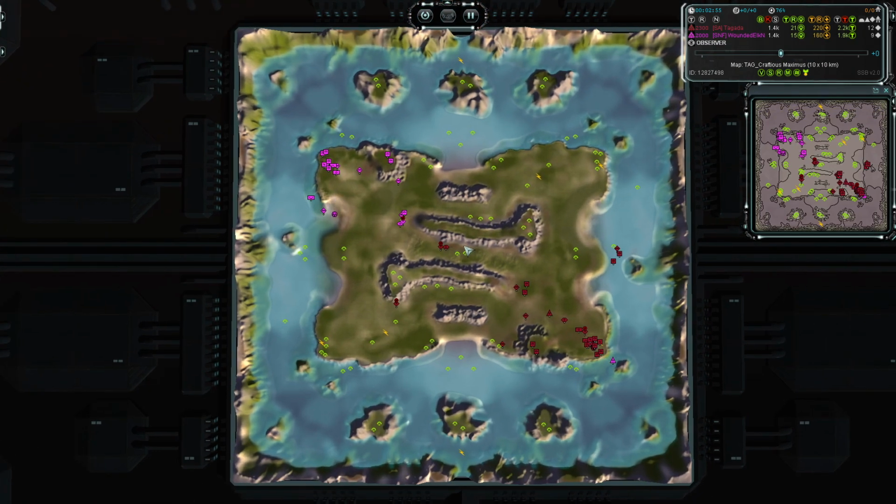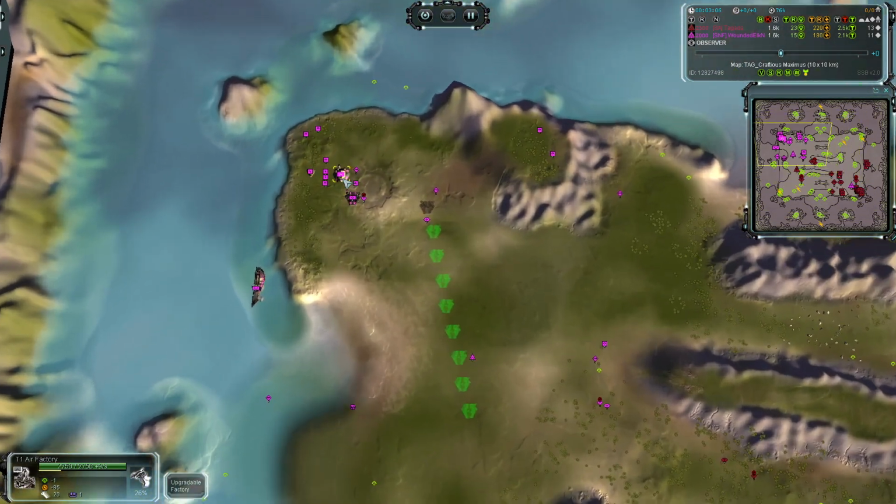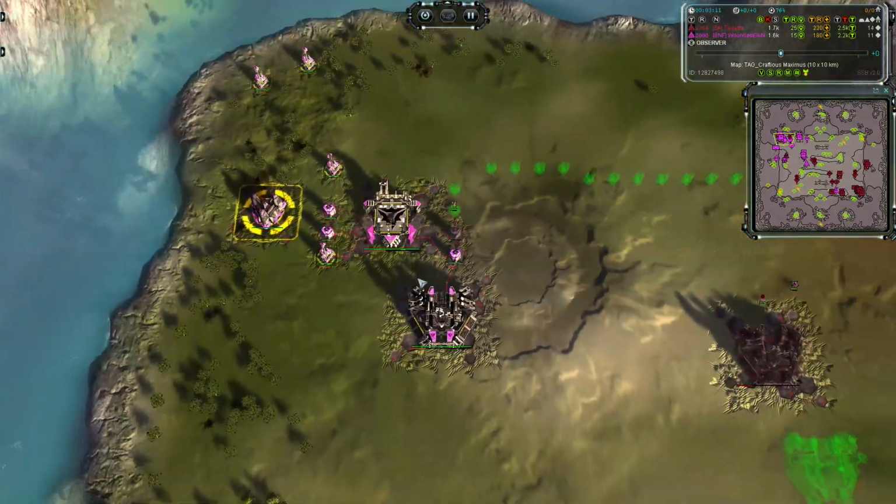We do have both players expanding at around the same pace. It does look like Tagada is expanding slightly faster. Do we have an early T1 bomber coming out for our pink Cybern player at the top left?